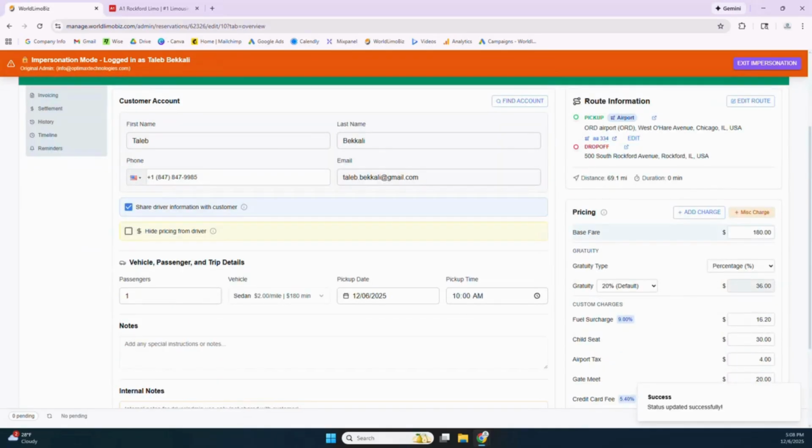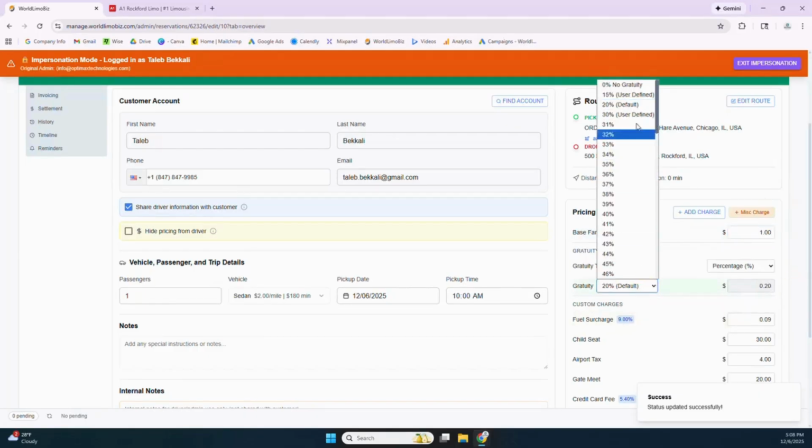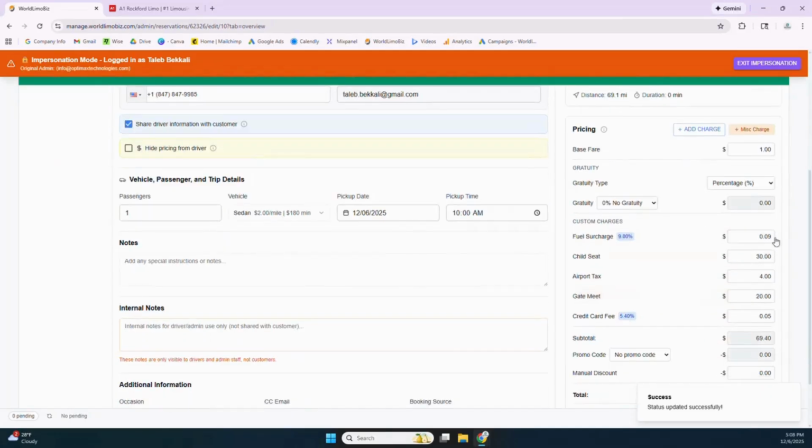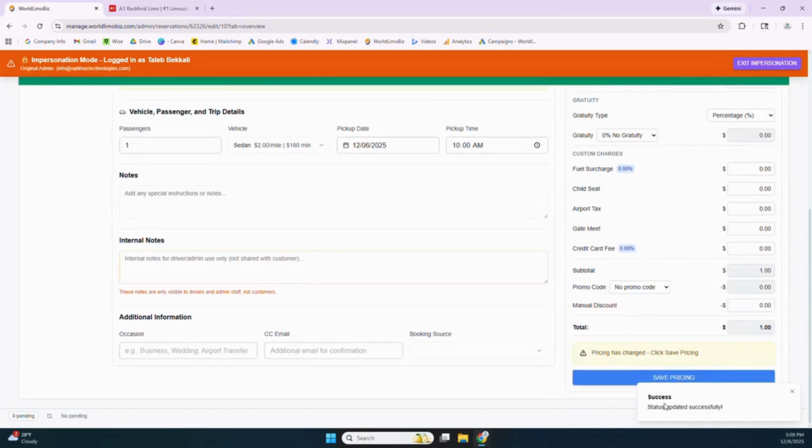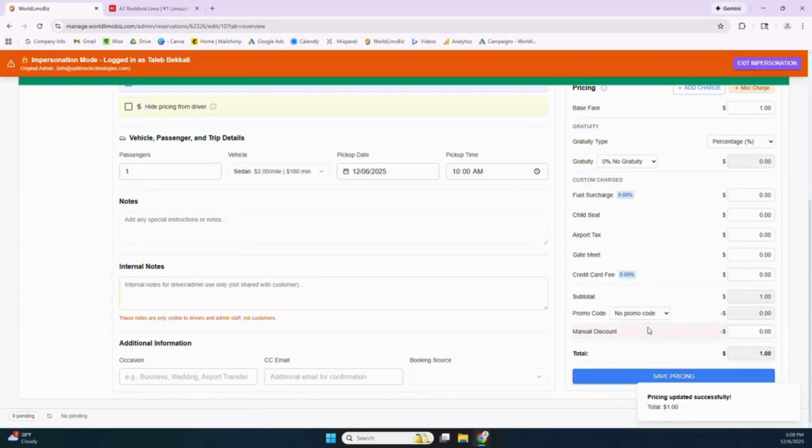180. When you have those rates, you can actually have full control. You can change them to whatever you want. So I don't want to do it too heavy at all, so I'm just gonna do 0%. So I want to charge the card. Fuel surcharge 0. So I'm just showing you the prices that come in with your settings. They're not set in stone. You can always, so $1 safe pricing.